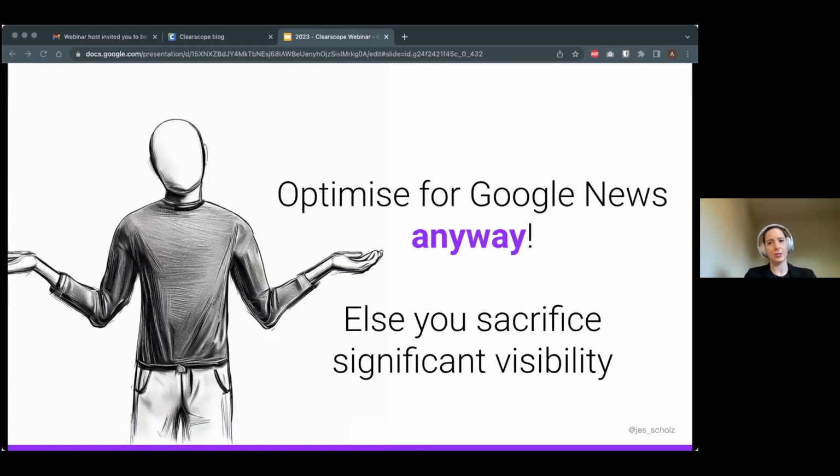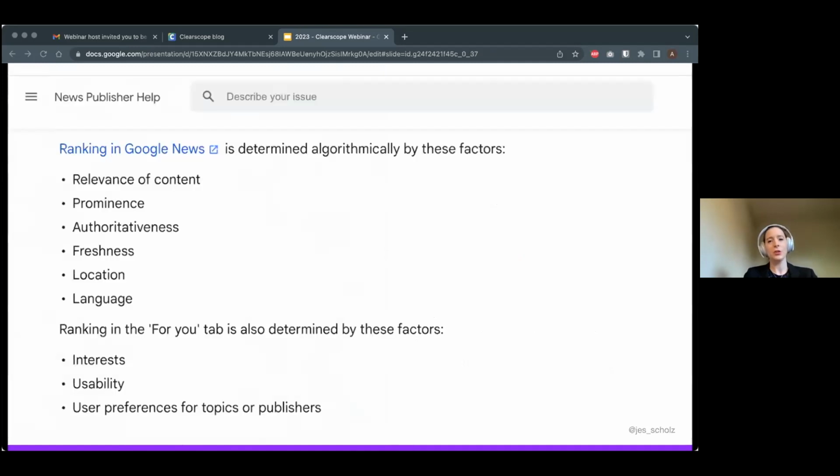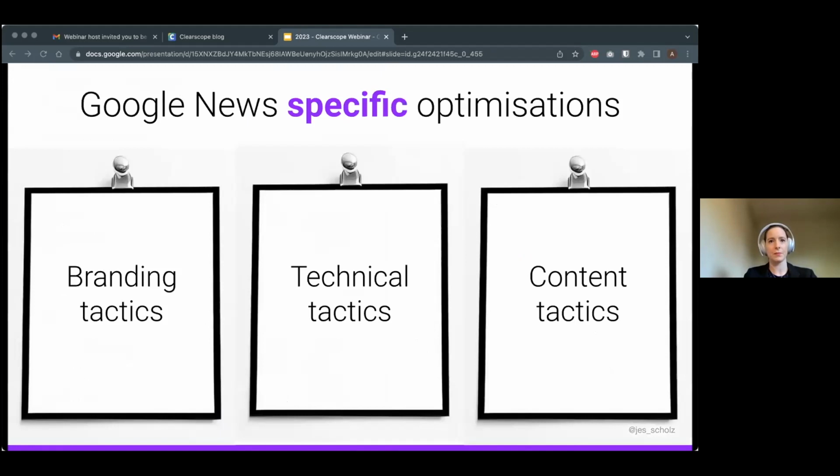But that leads us to the question, how do you appeal to the Google News algorithms? Google wants you to think it's as simple as a few bullet points. Unsurprisingly, it's not. These so-called guidelines are too simplistic and offer little tactical guidance. At best, the Google documentation only clarifies that much of the ranking system used in Google News is shared with that of Google Search. From here on, let's presume you're already doing the work that boosts your visibility across all Google surfaces and focus on Google News specific optimizations.